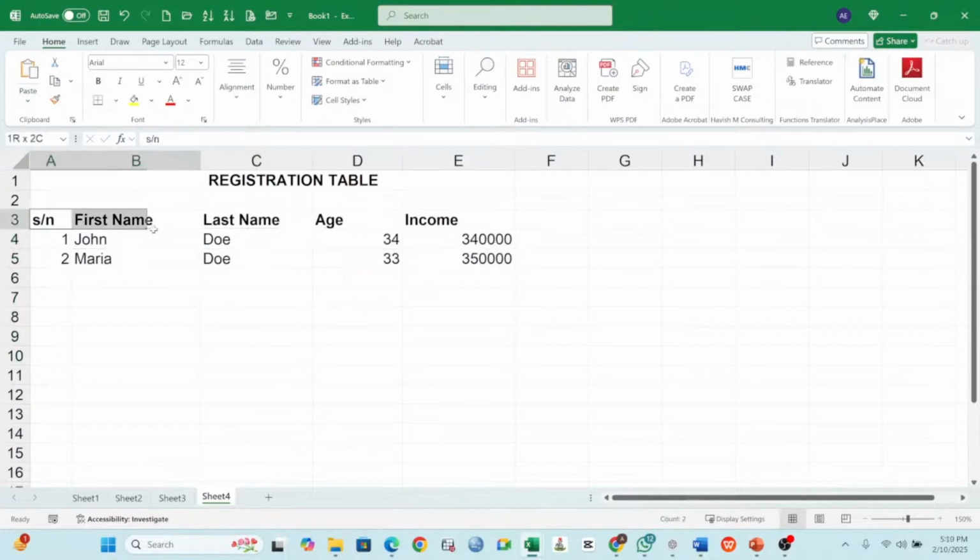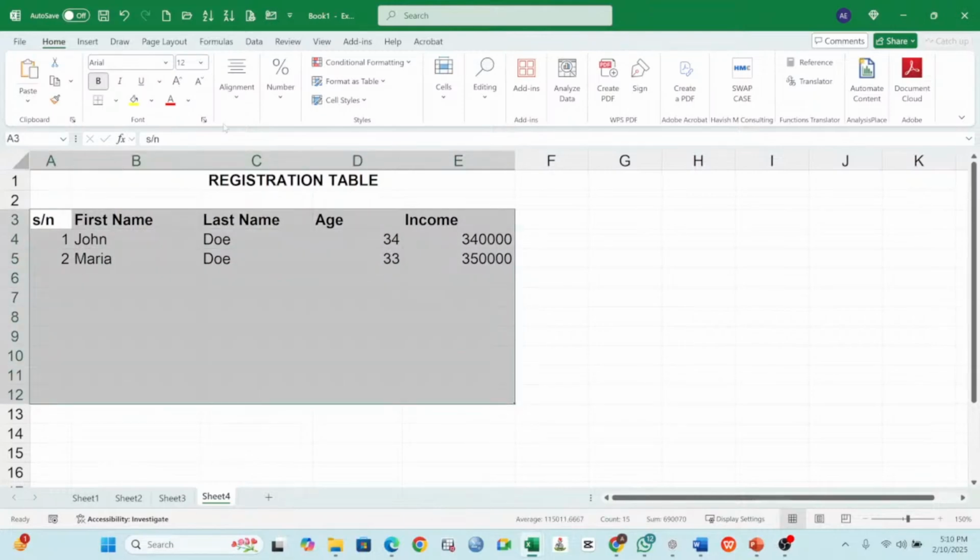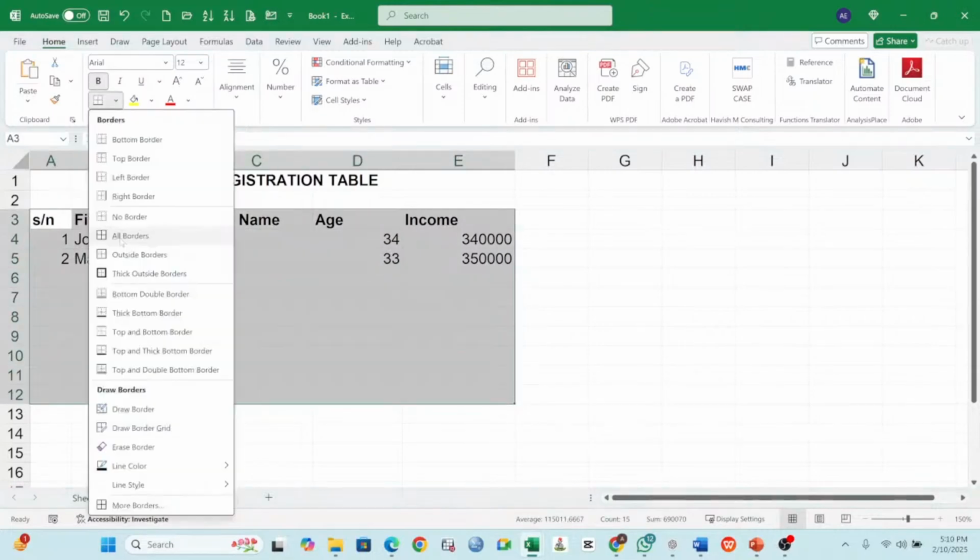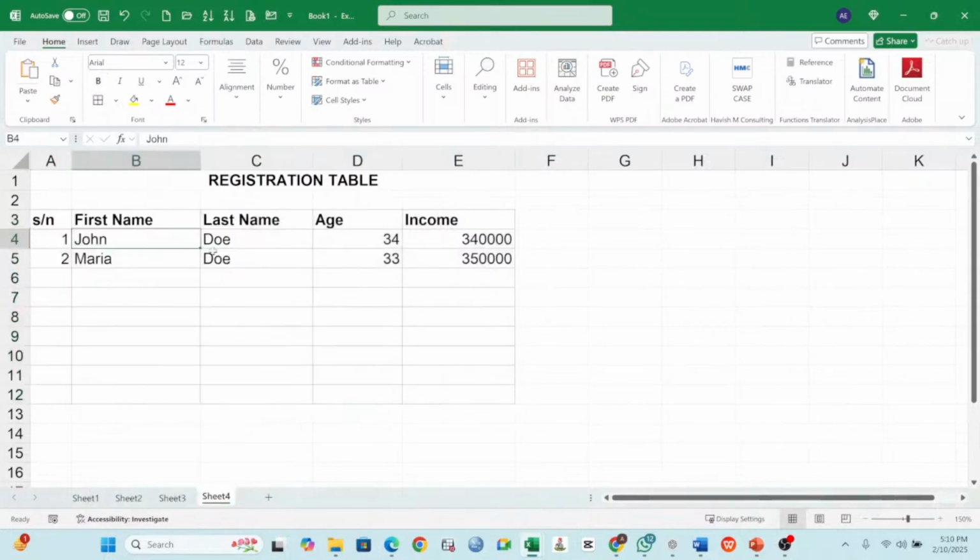But I would advise that the default setting is that it should be as it is. Text is always on the left, numbers are on the right. But when you are doing a header like this, you probably want to put it in the center just to make it look well organized. Okay?